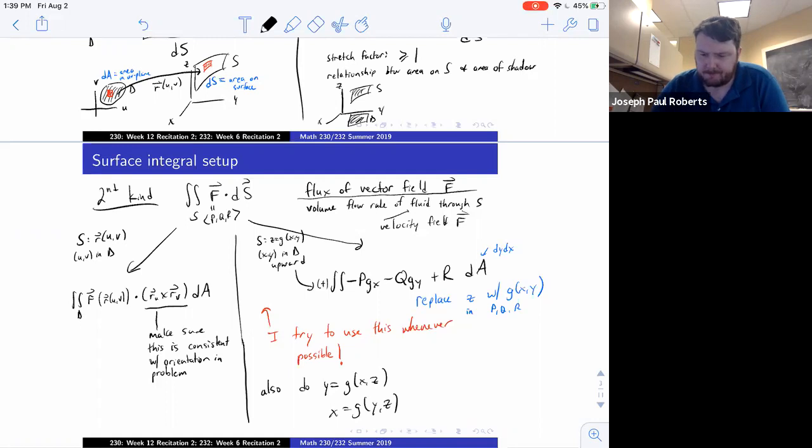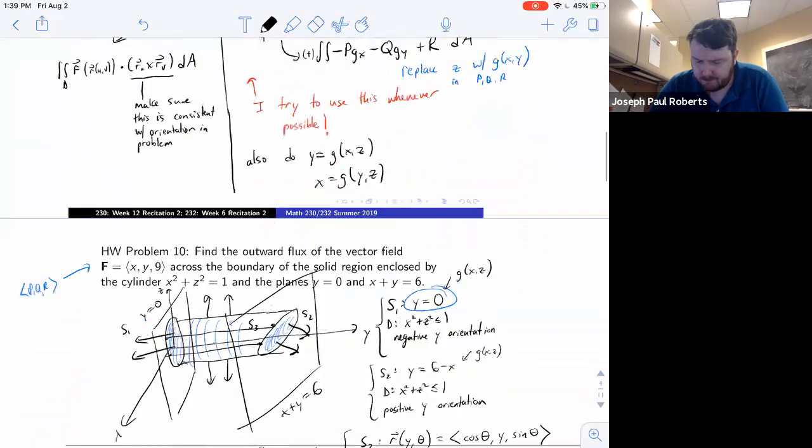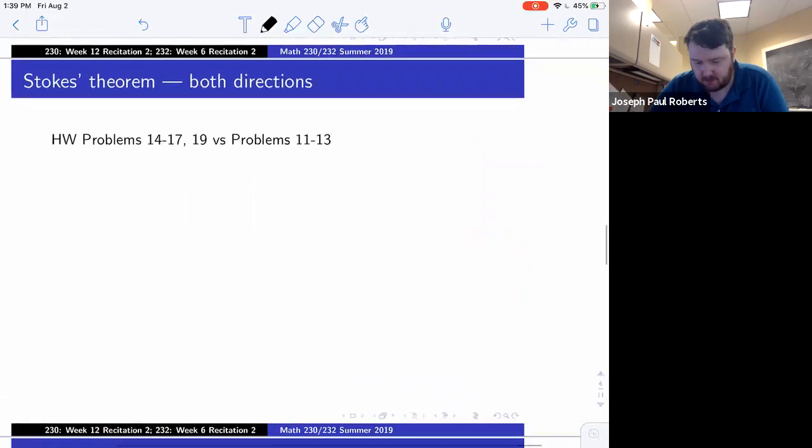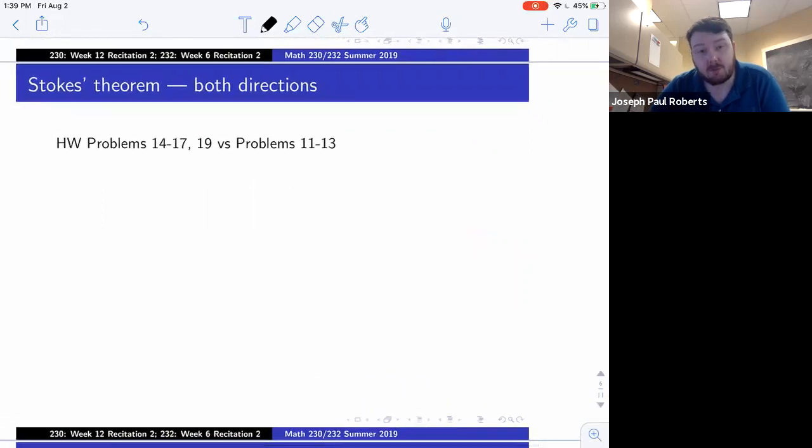All right. So that's surface integrals. Let's get into Stokes' theorem, the other tricky thing, probably the trickiest thing all semester. So I think the trickiest thing about Stokes' theorem is the fact that we actually use it in 2 different problem situations, whereas one we're kind of going in this direction, whereas the other we're sort of going in that direction. And then we might go back, but it's tricky.